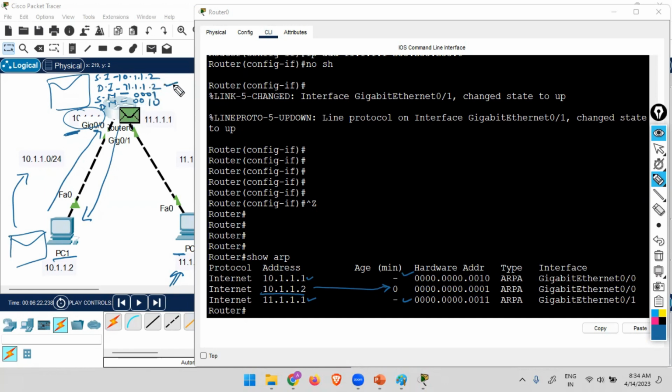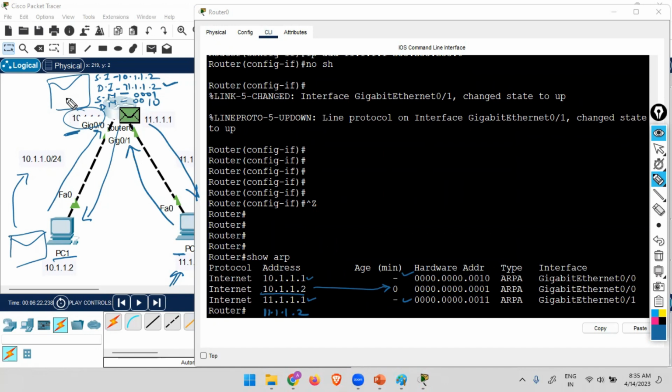Router will check what is the destination. Router doesn't care about the MAC addresses. Router will just check what? IP addresses. It will check where it wants to go: 11.1.1.2. Now, when router wants to generate a packet, router will also need the MAC addresses to complete the information of the packets. Is there any entry for 11.1.1.2? No. So means router will again generate what? ARP. So there will be one more ARP request from here till here, and it will respond.